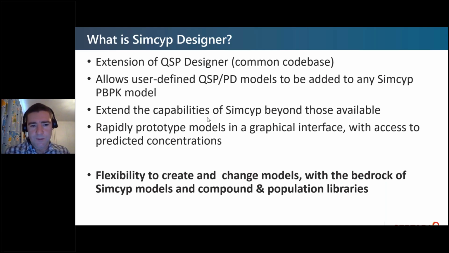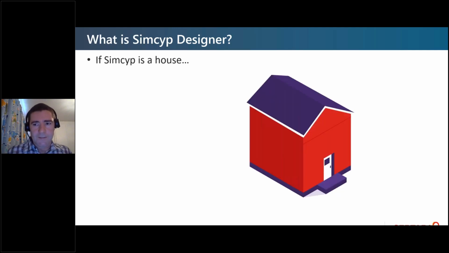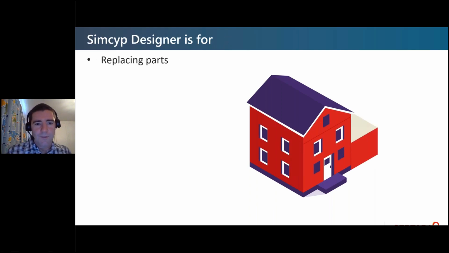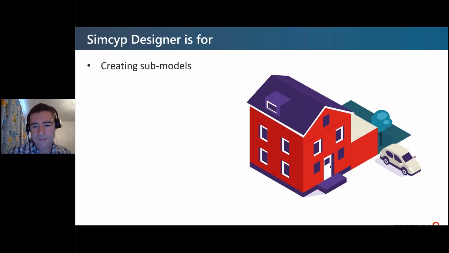So this, in a way, gives you the best of both worlds, because you have the flexibility to create and change the models, but you have the bedrock of existing Simcyp models and compounds and population libraries that you can build on and make predictions with. So to give that intuitively, if Simcyp is a house, then Simcyp Designer is for creating extensions, or potentially replacing parts of the model, or creating more detailed submodels of particular tissues or organs.